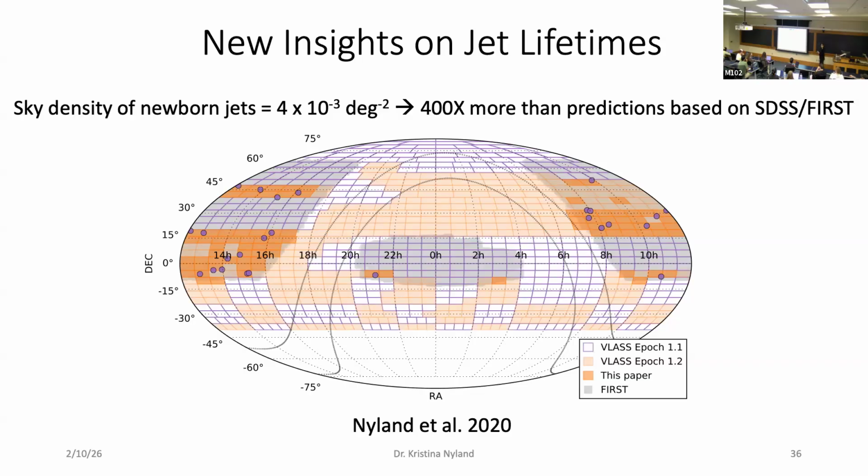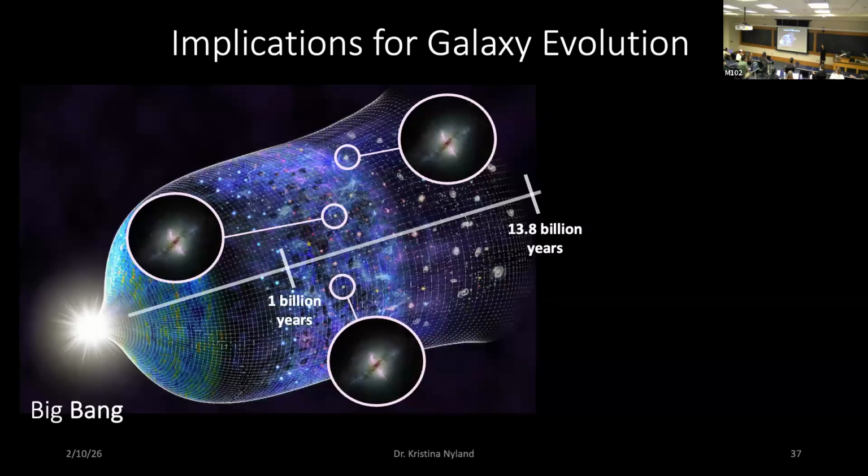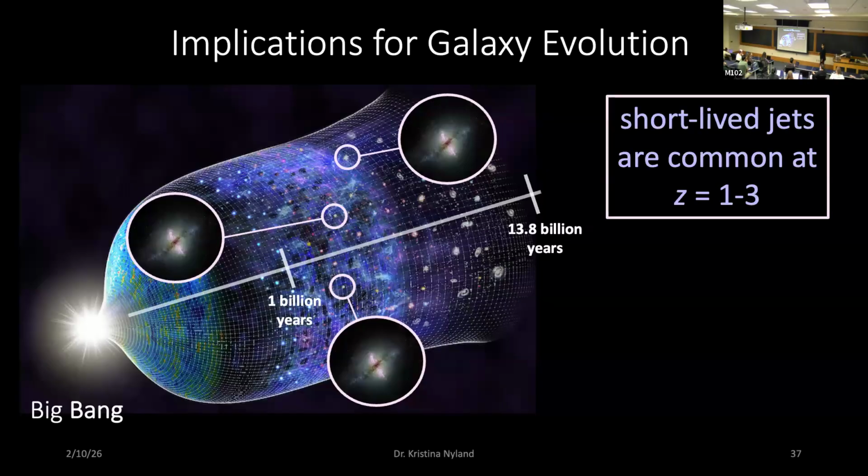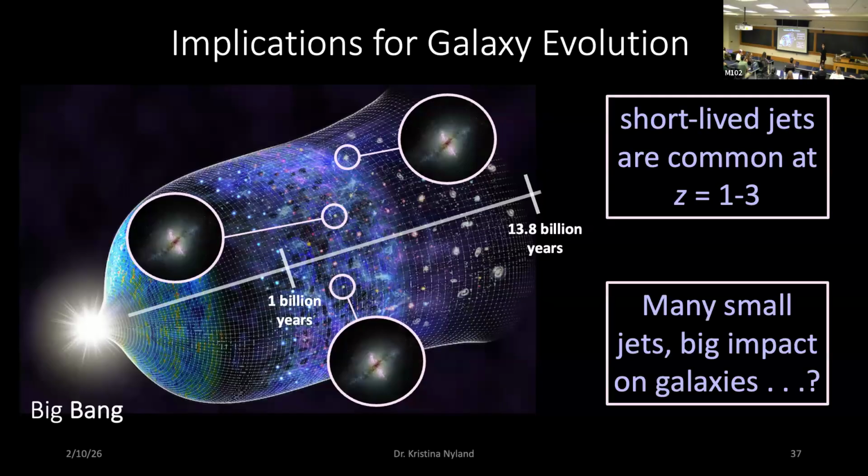What we argue in the paper is that sources tend to have a shorter period of occurrence, and they tend to be more short-lived. And perhaps small jets or short episodes of jet activity might actually have an impact on galaxies, although it can be a bit subtle and challenging to measure operationally still.